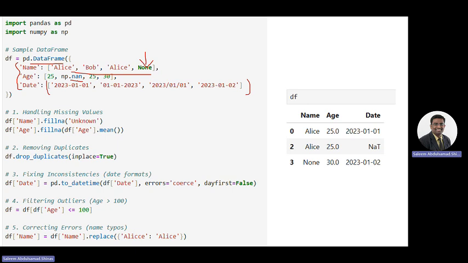Here I have utilized two of these things. In the name column, I have given a default value, which will be added wherever an empty space is there. Similarly, in the age column, I have computed the mean value, and that mean value will be replaced wherever we have null values. So this is one way to handle the missing values.